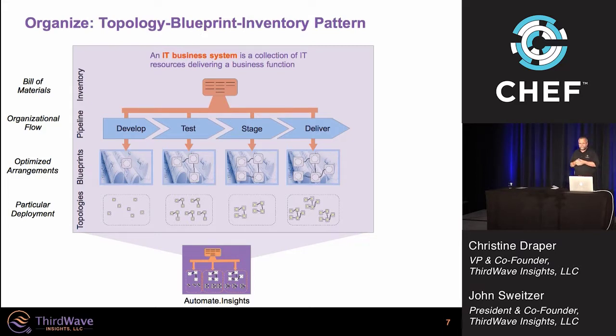This is what we refer to as a topology blueprint and inventory pattern. So for Jake, if he can take the information from the various teams and get it in this form, they are able to make decisions at the inventory level about what should be consistent for all deployments of a particular business system. At the blueprint level, they can look across the blueprints and make sure those things are consistent where they need to be, and at the topology level. So you're able to do multi-level analysis of what should be consistent.